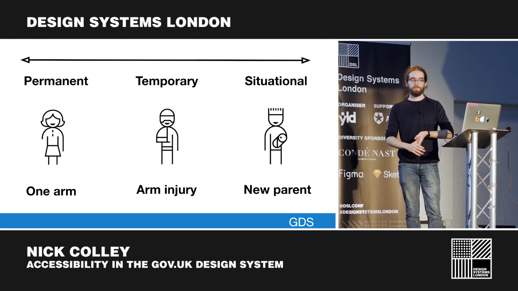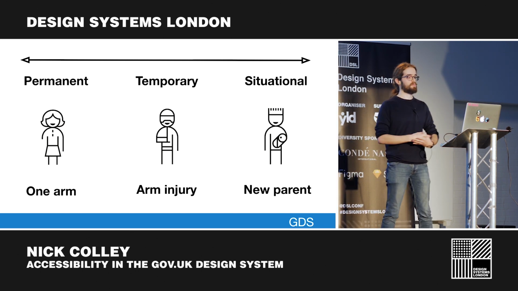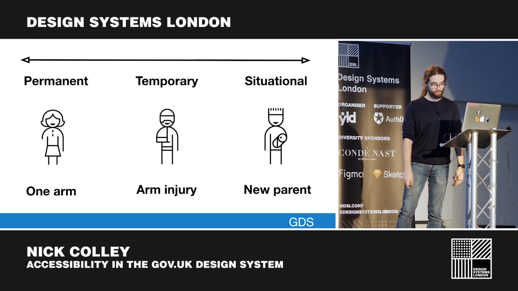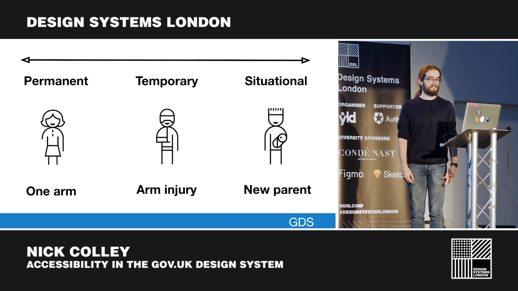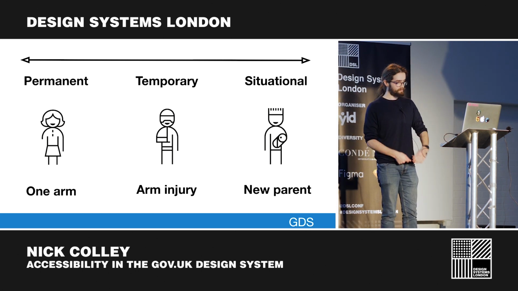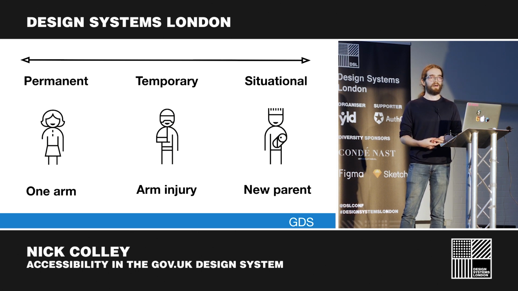But if we think of accessibility in terms of exclusion and inclusion, we can think of people's experience as more of a spectrum and not just about permanent disability. So the example I wanted to show today is from Microsoft's Inclusive Design Toolkit, and it shows how motor-based impairments can impact anyone.